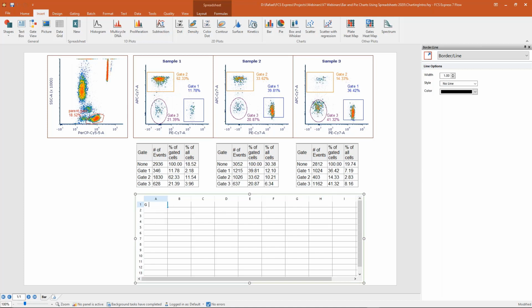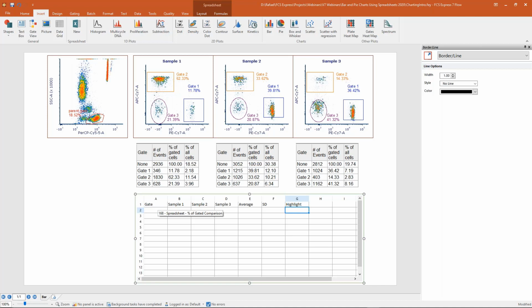And so what we're going to do is grab data from some gates. So I'm going to put in the column header for that gate name. We're going to grab data from several samples, so I'm going to type in sample 1, sample 2, and sample 3. And then we're going to pull out some statistics here. So we're going to calculate an average from each of those samples. We're going to calculate a standard deviation based off of those values. And I'm also going to show you an example of how we can highlight the bars in our bar charts.